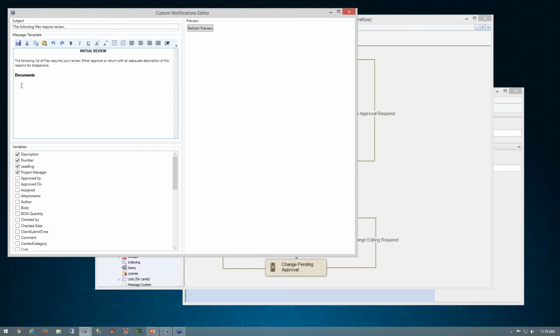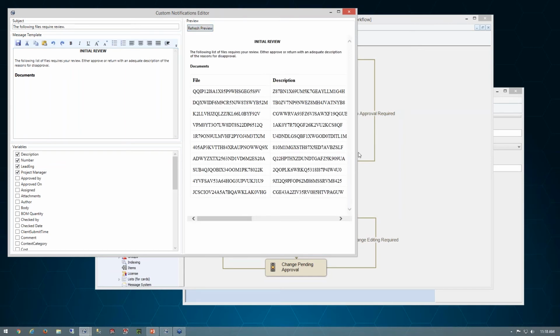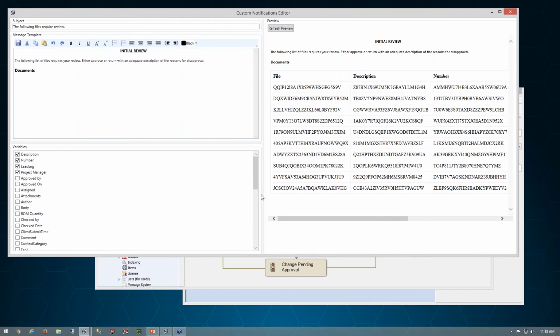At the bottom of this message is always going to be a list of the files that went through the transition, and we're going to collect a list of the files if there's more than one. Like if I take 20 documents and I transition them once, and half of those documents are going to one user and half are going to another, those 2 users are going to get a list of 10 documents that just went through that transition instead of 10 emails. So those are going to show up at the bottom. That's why I put a documents header here. Then I'll get my list.